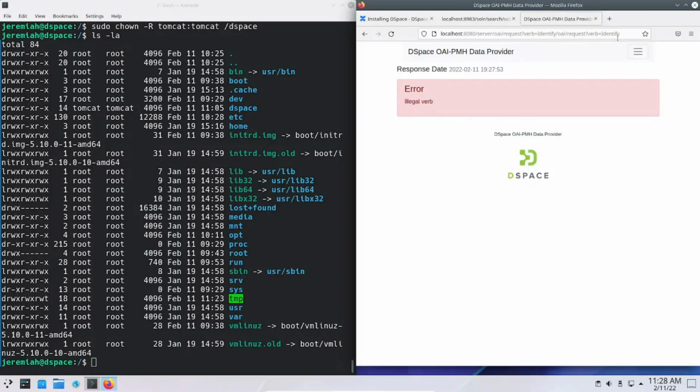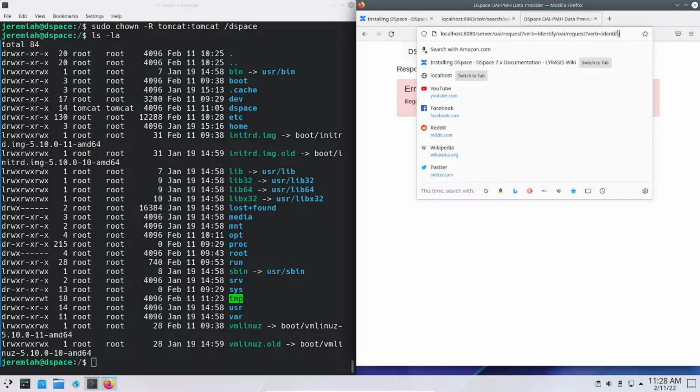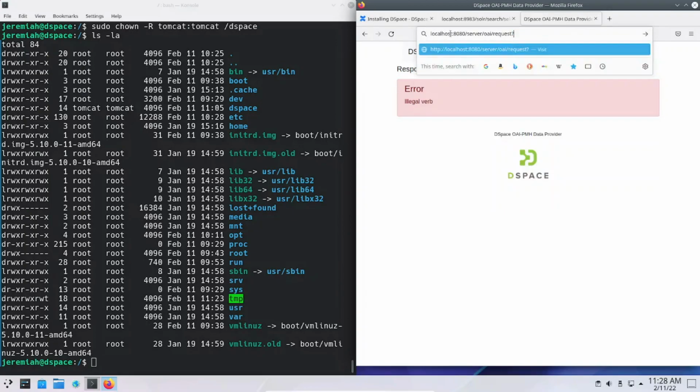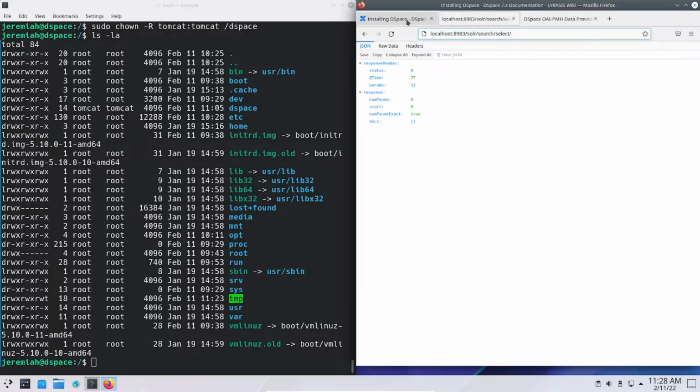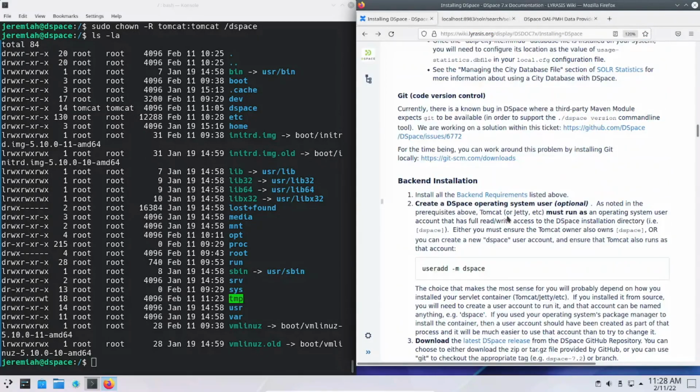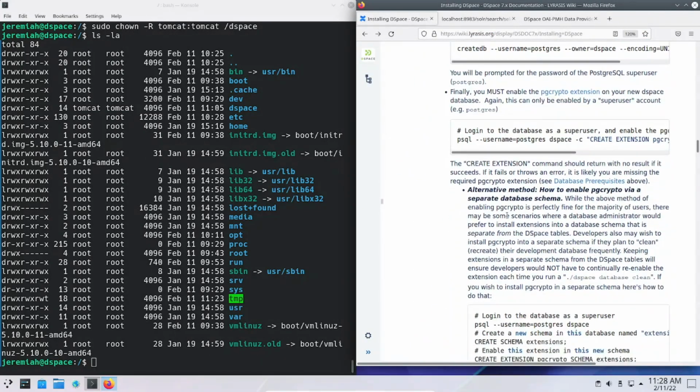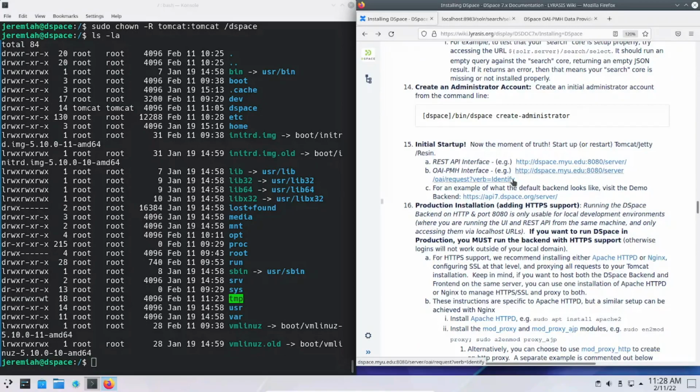Oh, so the problem here is, for whatever reason, whenever I use my shift key, it sometimes doubles what I'm typing. So let me just come back here and get this URL.